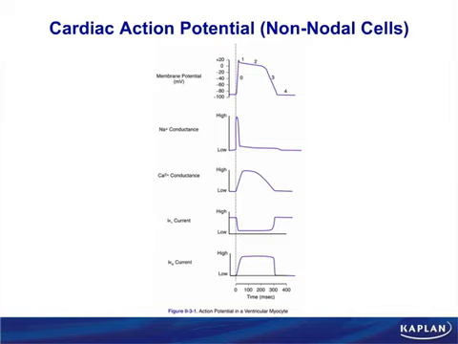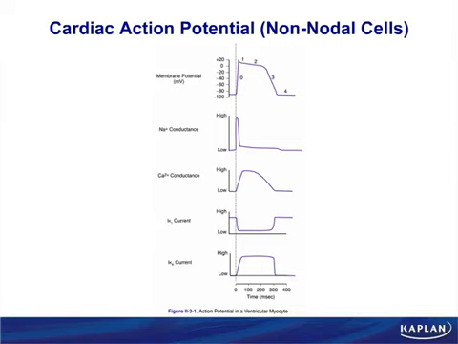We're also going to bring in another voltage-gated potassium channel called the delayed rectifier, IKr. In reality, we have even a lot more potassium channels, but it's not really high yield for Step 1 to go into the details and the complexity of all those potassium channels. So we're not going to go into that. So we're just going to talk about the inward rectifier. Again, open at rest. Notice that conductance in the inward rectifier is high before we get an action potential. In other words, it's high at rest. The delayed rectifier is going to behave just like the voltage-gated potassium channels we discussed for nerve and skeletal muscle.